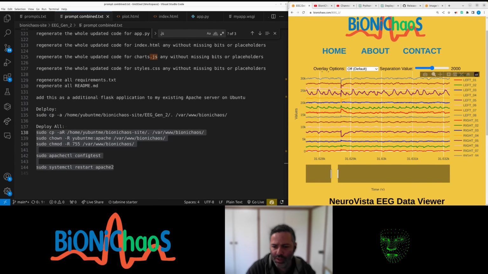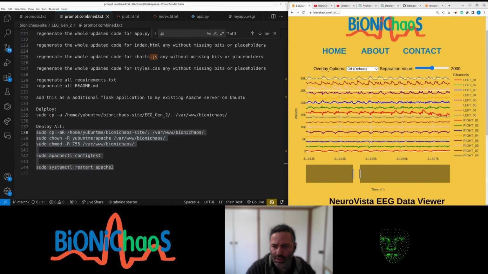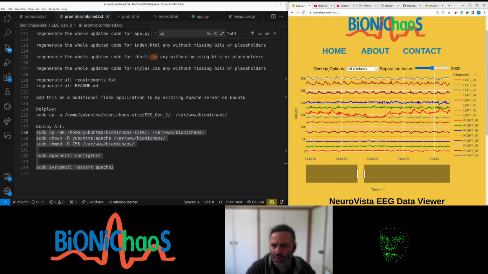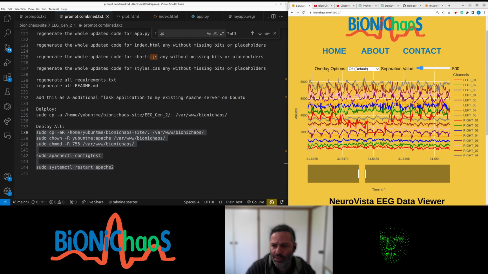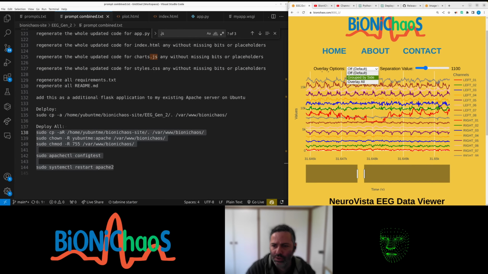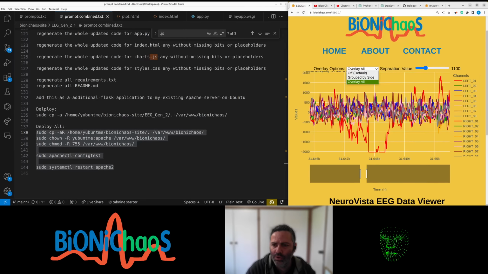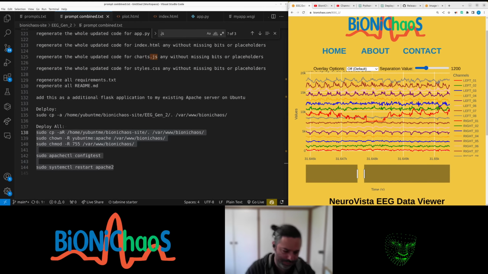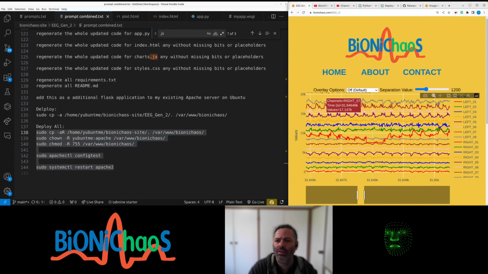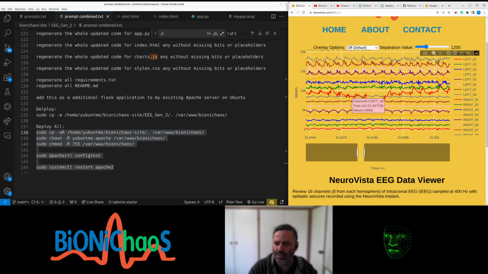We couldn't really solve it. Separation works. Group by side works. Overlay all works. It's essentially the same as off default with separation of 0, but in one click. So this is great. Don't particularly like this overlay.